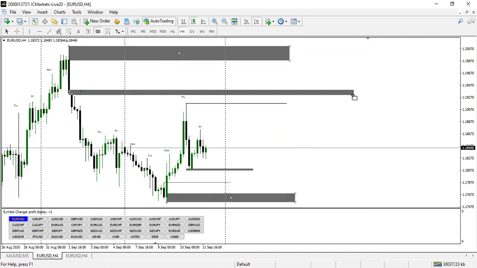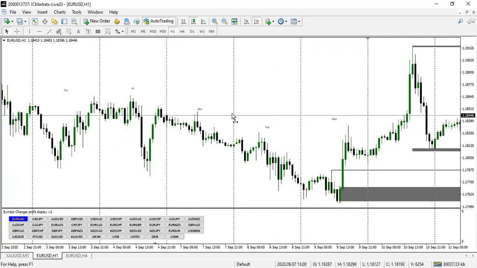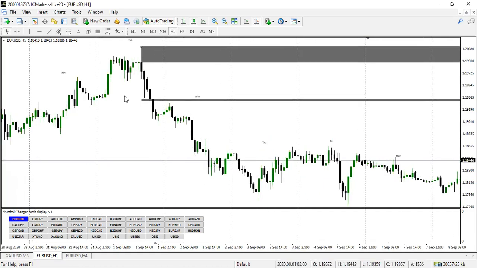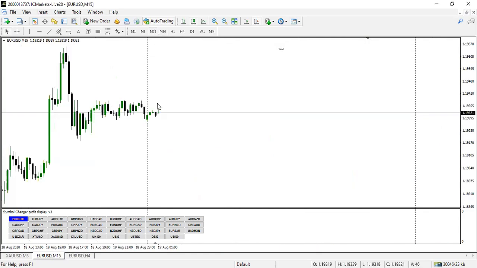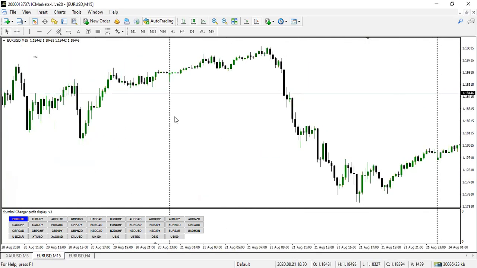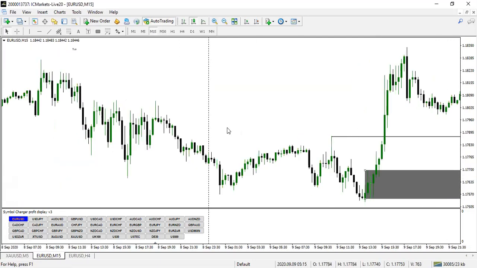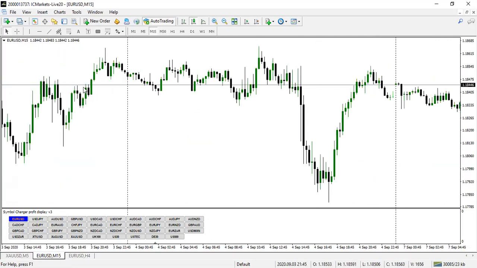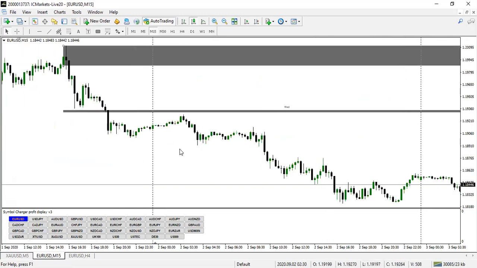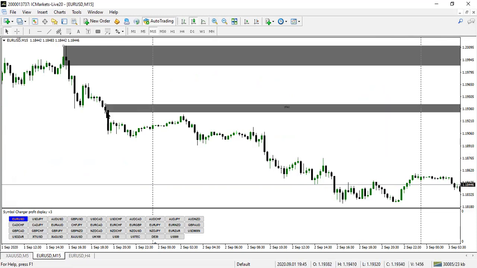So I'm going to get a good zone on the lower time frame for me to get that rejection. This particular zone might likely be a zone that price will get to, and we see a good rejection from there. Just a minute, let me try to get that zone on the lower time frame and get a precise block that price might likely push away from. Right, I don't have this particular block, right?